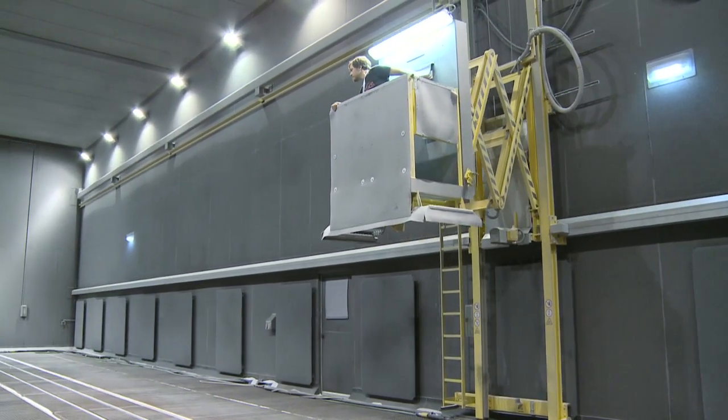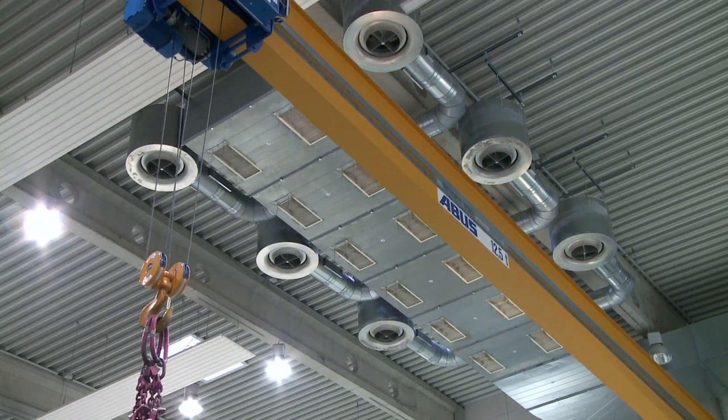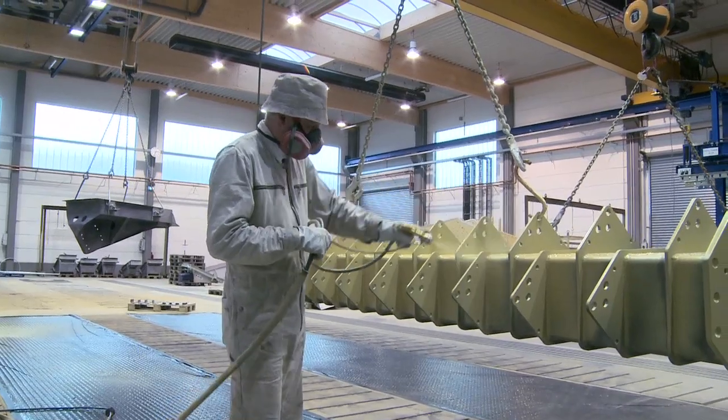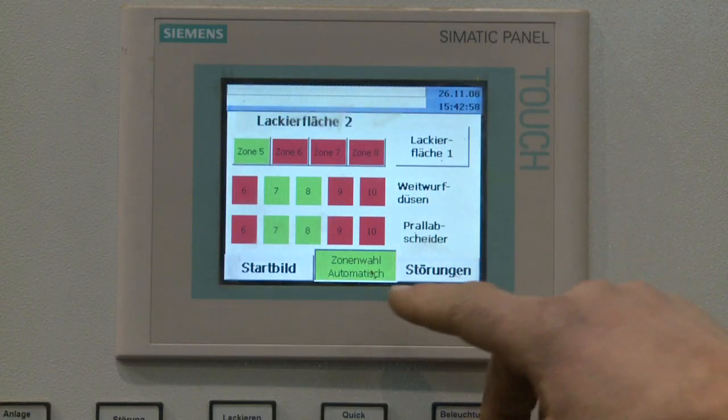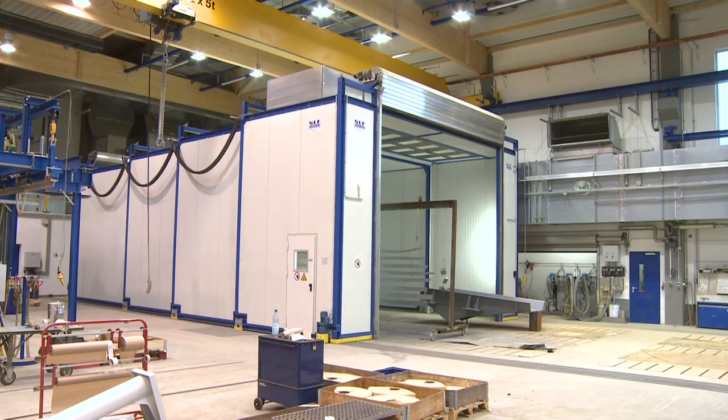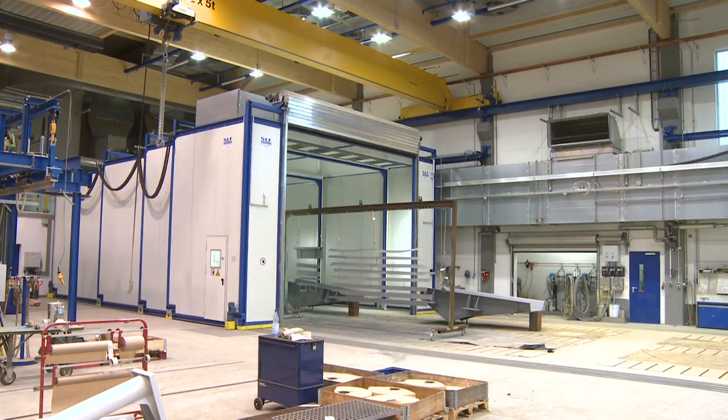Our systems stand out through innovative concepts that make it possible for you to enjoy high levels of flexibility and achieve significant savings with respect to operating costs. If you're planning a new investment that requires a concept optimized to reduce operating costs with potential savings of up to 70%, contact us today.